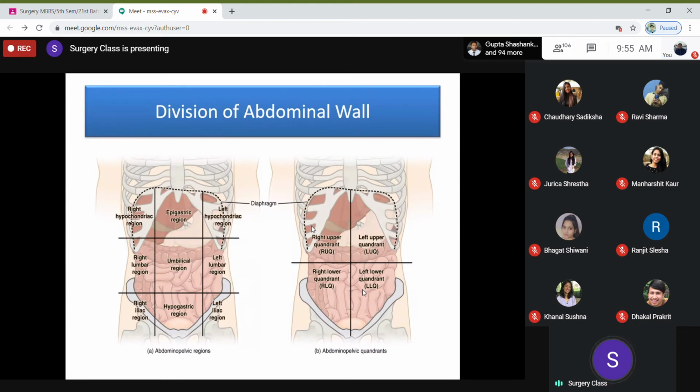A quadrant is a big area, and a zone or region is a small area. All our effort is to cone down the diagnosis of any disease, so the space should also be coned down. If you say quadrant, it is a very big space. If you say region, it is a small space. In the region also you can say upper, middle or lower hypochondrium, or lateral hypochondrium. You can make it even for a small region. That's how you use this abdominal wall division. That's very important.